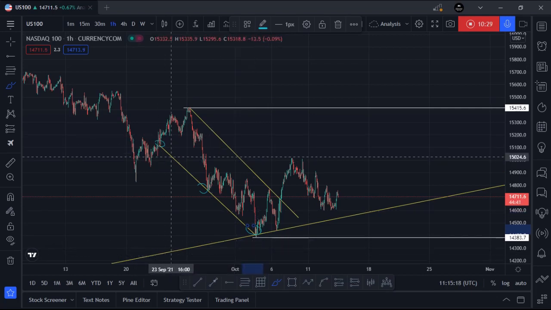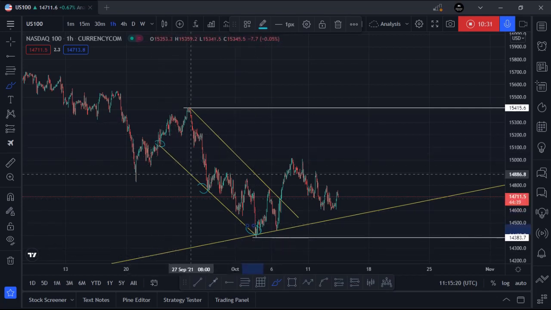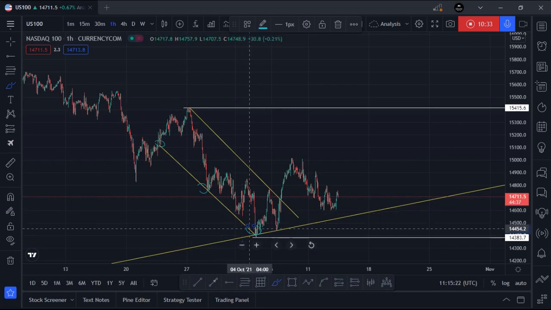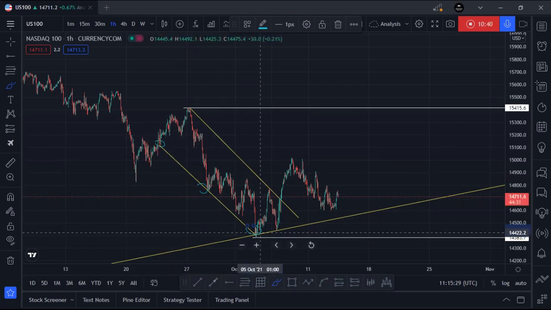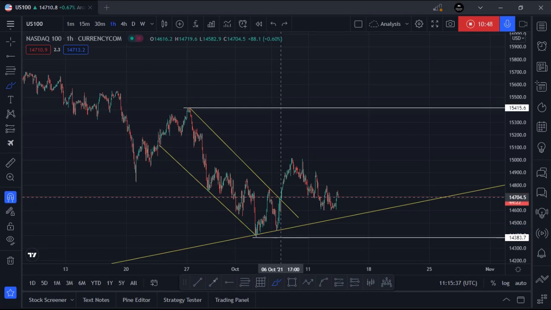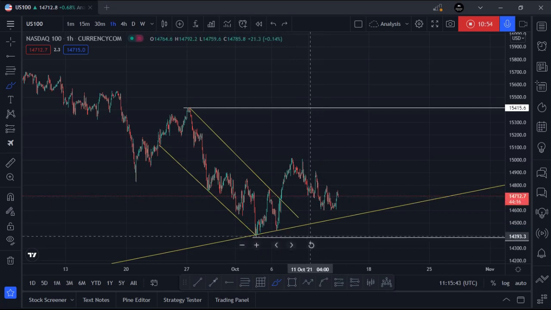For example, this is a triple touch. So if you touch three times on a zone, it's a triple top or a triple bottom. That's a sign of reversal. So if the market has touched three times on this descending channel, that is another sign of reversal. That's why when this happened, we were not surprised because we knew that it would actually happen. So it happened, the market broke out, and it's giving us a correction. So that means now we are looking for moves to the upside.